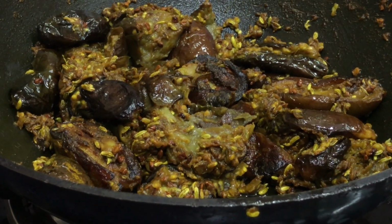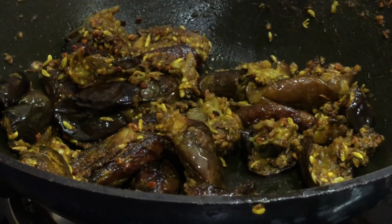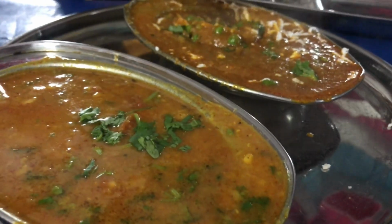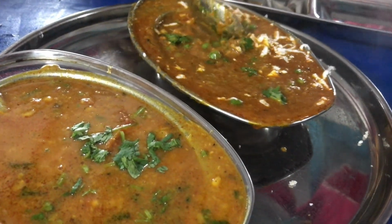When the beef is tender, rich, and dark, sprinkle garam masala and mix well. Garnish with the reserved fried onions. And there you have it, delicious, mouth-watering beef kala bhuna. Serve hot with plain rice, pulao, or paratha. Don't forget to share with your loved ones.